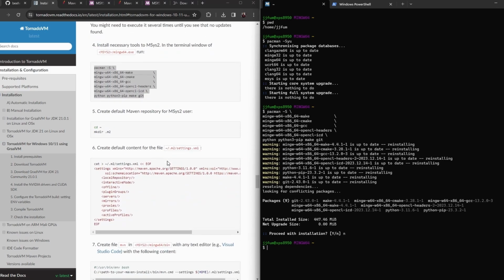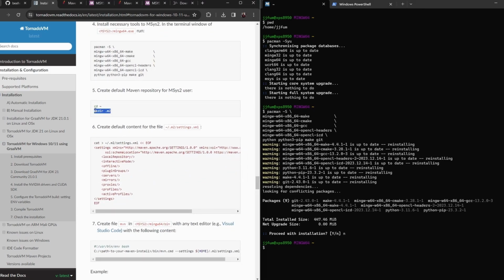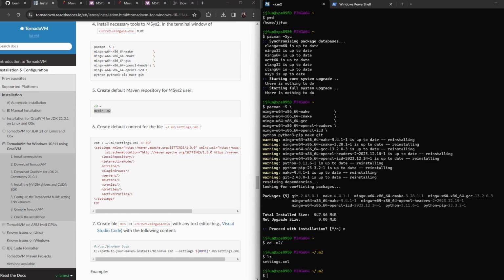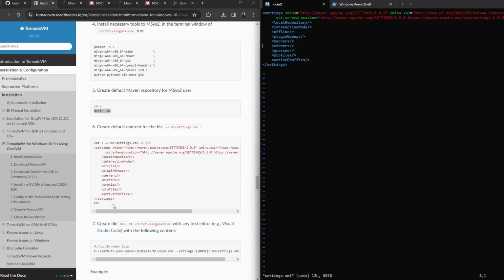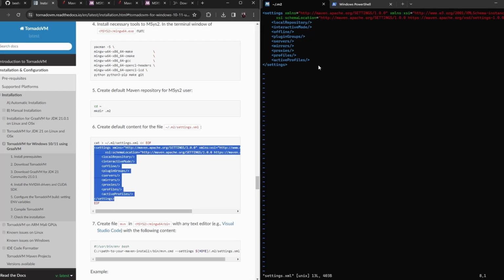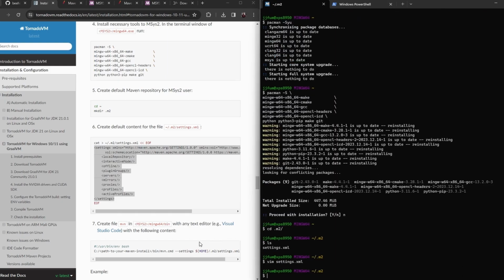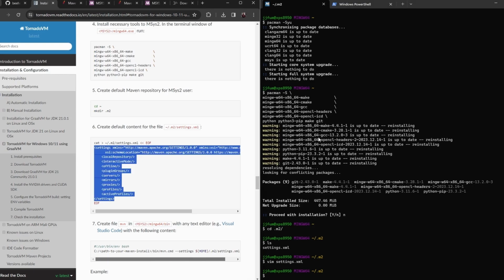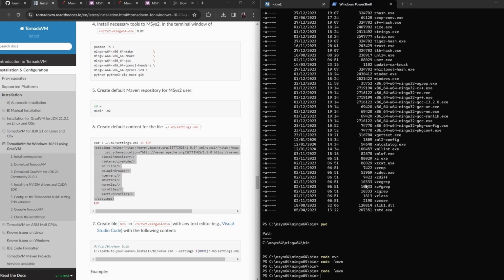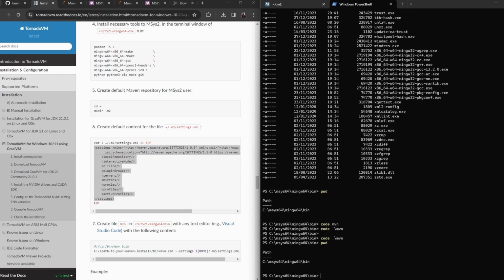Then what we're going to do is to create the .m2 directory. So we go to the .m2 directory and create a file called settings.xml. If I open it, that's the content to include in this file, right? So once we do this, we want to specify in our path how to run Maven to be visible from the MSYS2 tool. To do that, I have a PowerShell terminal. It's a different type of terminal, and I locate in the path of msys64/bin, right? So I'm in this path.